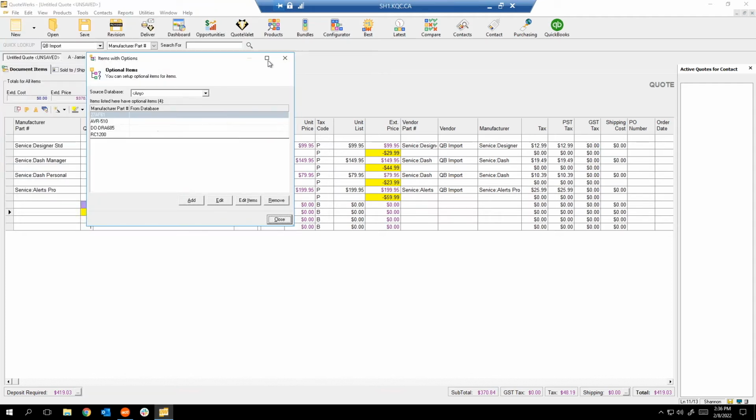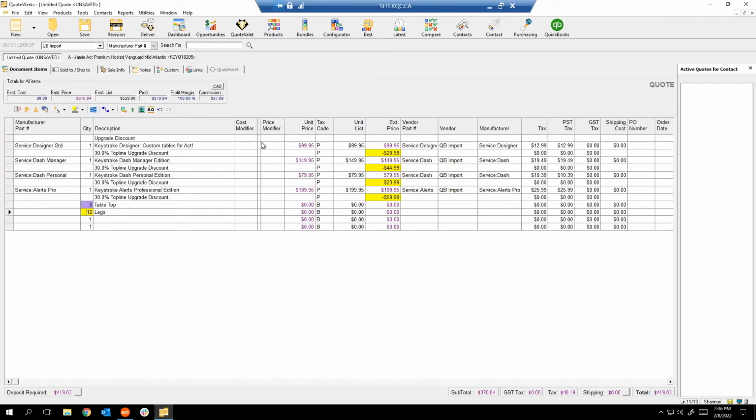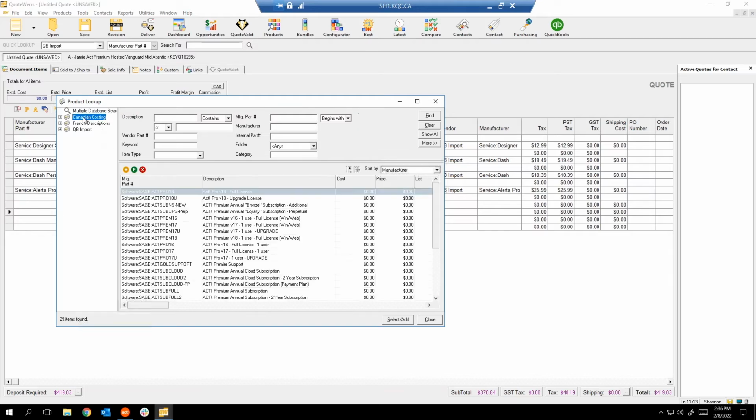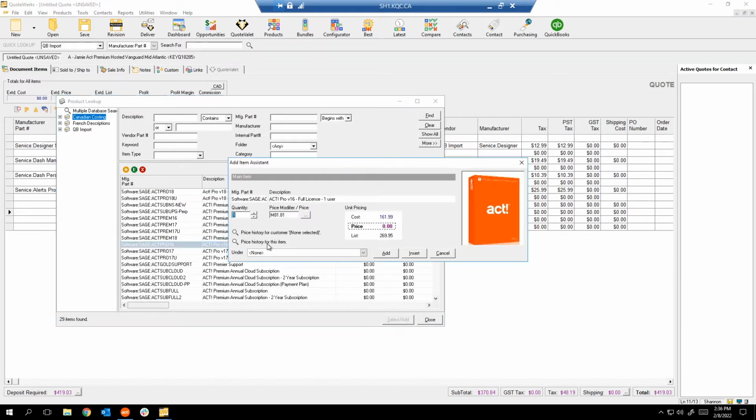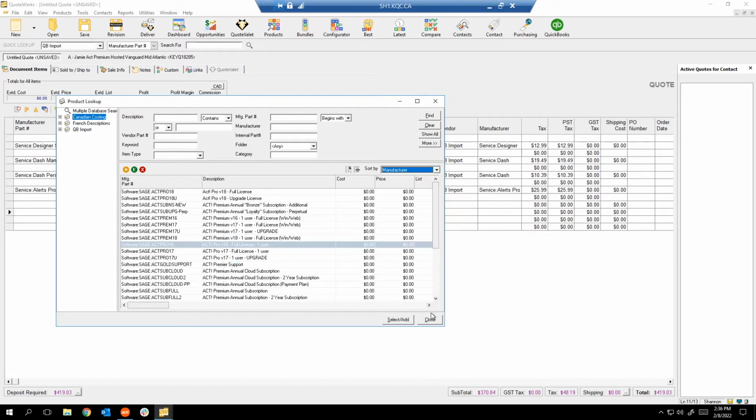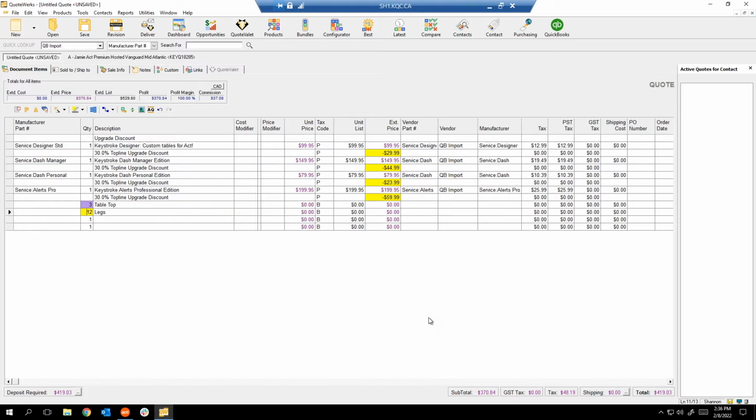Now, optional items and substitute items. These are going to be more for you. It's just something you would set up for your products. When you pull them in, you'll actually see optional items. Let's say you're working with your customer in real time as you're pulling things in, they may or may not want something that goes along with that as an option. That would be an optional item, and this is where you're going to set that up. Same thing with substitute items. If something is not available, what could be a substitute of that item? Set those up there.